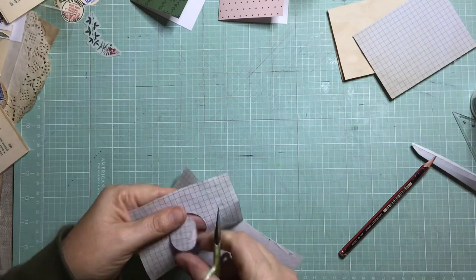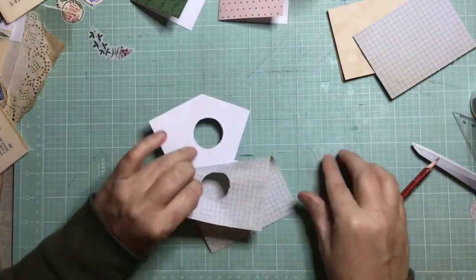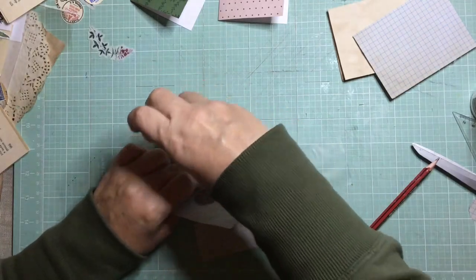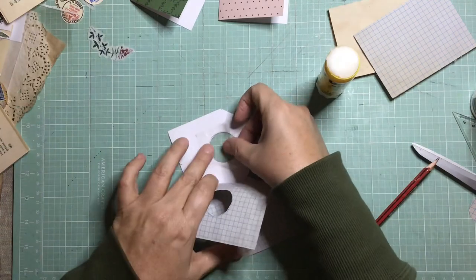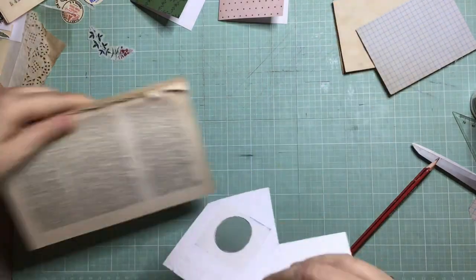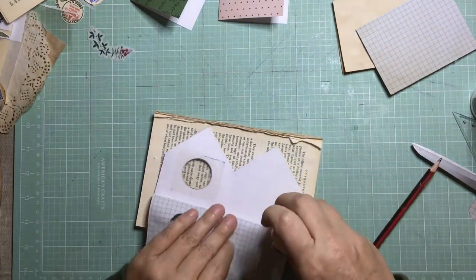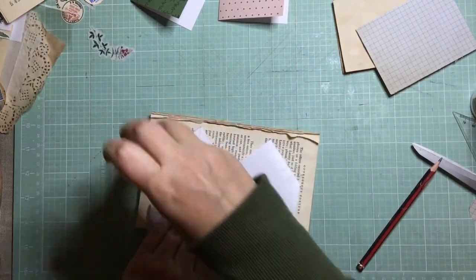So now I'm happy with my circle cutting. I get a little piece of acetate. Now this acetate has come from junk mail envelopes, where I've just ripped out the window from those envelopes and I've cut them in half, and that's what I'm using. So I just glue that down, just with glue stick is fine. It works well. And then what I do is I run the glue all over the rest of the card so that I can stick down that graph paper securely.